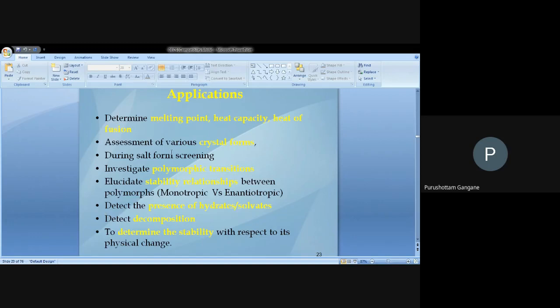So there are different applications of DSC and DTA. These are very useful methods and have a lot of applications in pharmacy or any other field also. It is not only applicable to pharmacy. These are very useful methods to identify not only drug excipient compatibility, but all different types of parameters can be studied by these two methods. But we are seeing these two methods from the point of view of drug excipient compatibility study here.